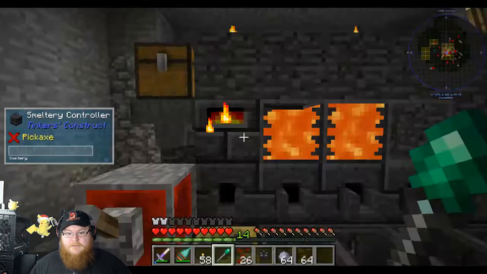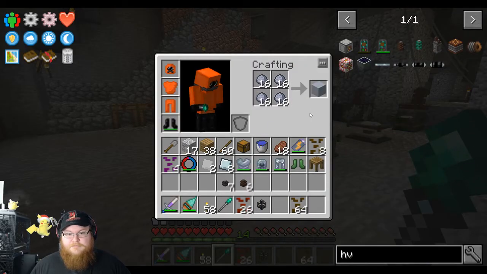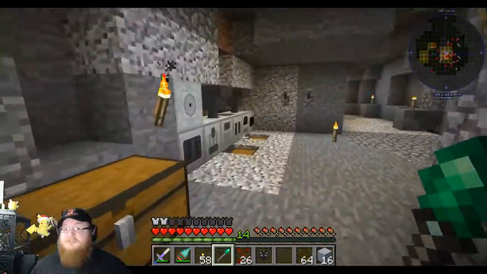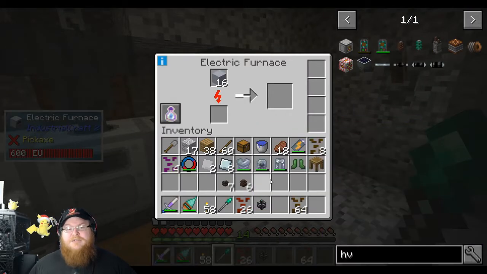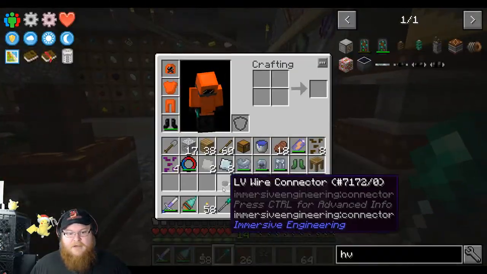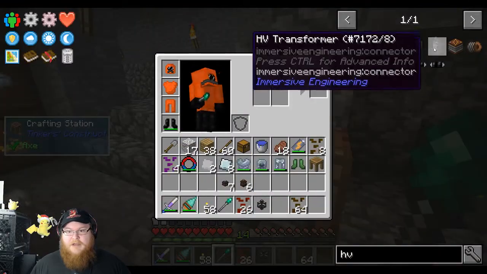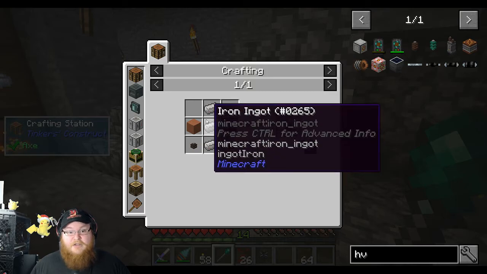From that? Oh, yeah, we can just make it simple. 16 hardened clay. Just throw it in the furnace. It's not bad. Yeah, even though I built a huge smeltery, I'm slowly getting away from it. But anyway, now that we've got some LV, we can now start making the HV, which then requires hardened clay and some iron.